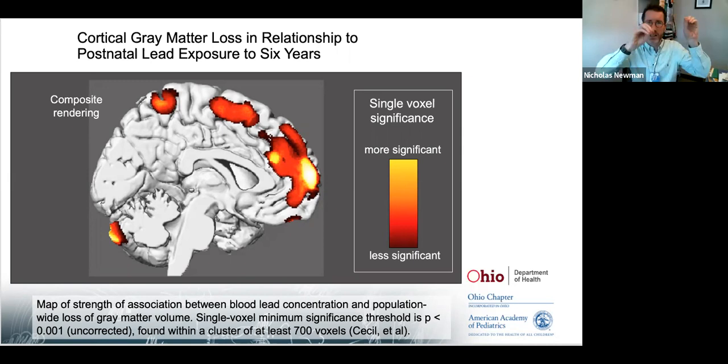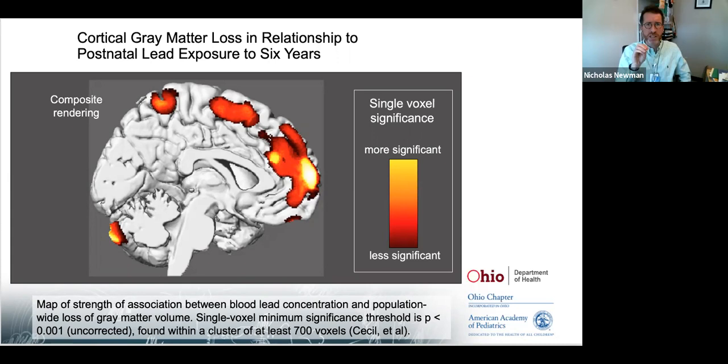And then they looked to see, if we had a group of people who were exposed to lead, how do the sizes of different parts of their brains compare to people with a typical brain? And what we found was that in certain parts of the brain, particularly the prefrontal cortex, which is involved with decision making and impulse control, the size was significantly different. It was actually smaller than in people who had a typical brain that was not exposed to lead. As you can see, there are a couple of different areas that were significantly affected and others that were not.